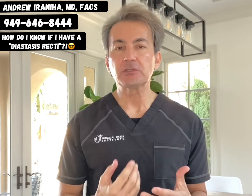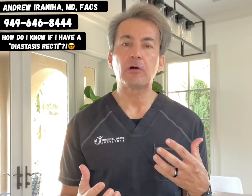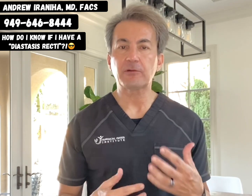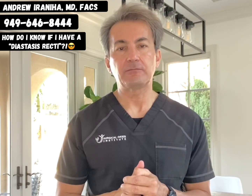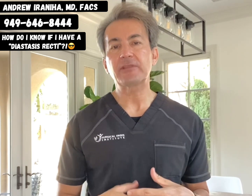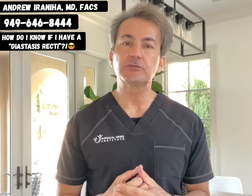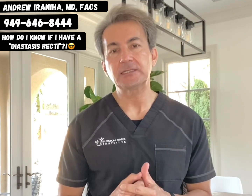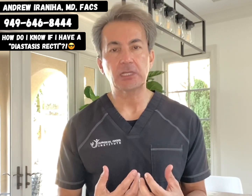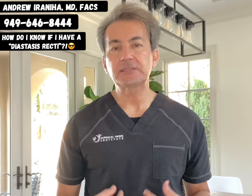And especially we see that post-pregnancy in females who are thinner and more petite. Even after many months post-pregnancy, after many hours of exercise, they still have that poochiness of the abdomen, and they don't know whether that issue is going to go away or not. Essentially, this is the anatomical defect. Obviously, with exercise, you can make the muscle stronger. However, that gap is still going to be there.